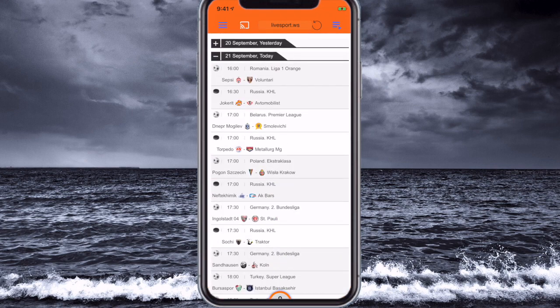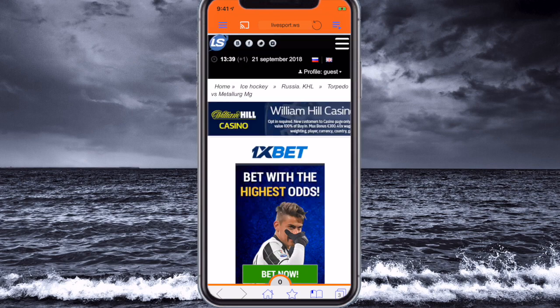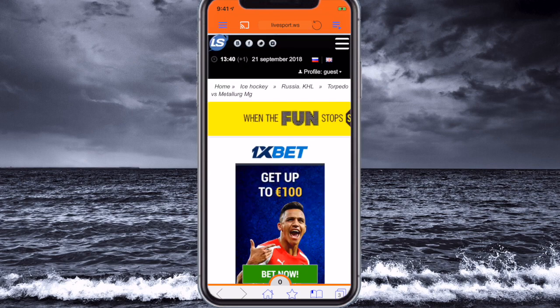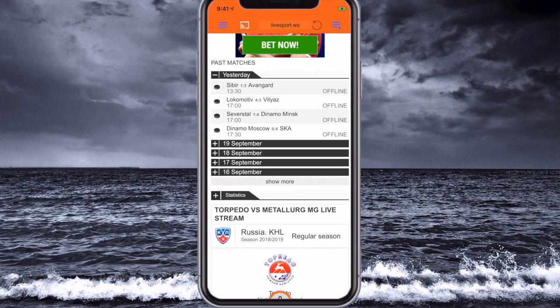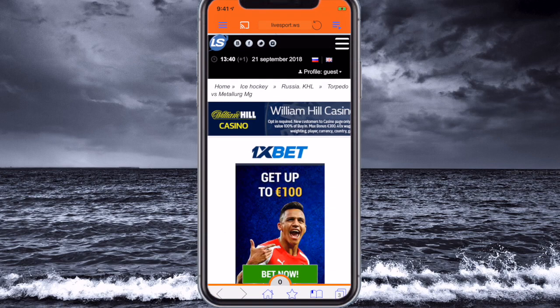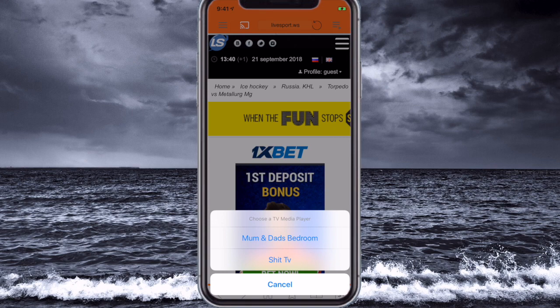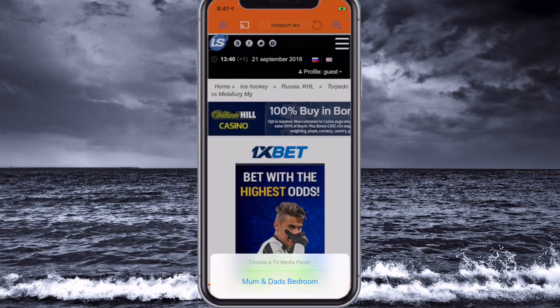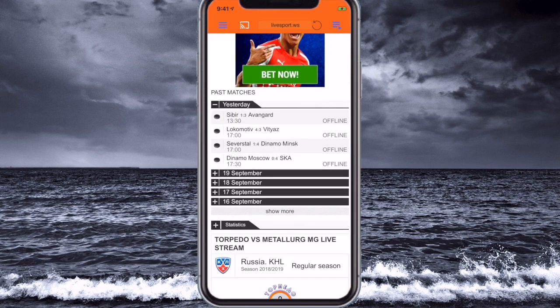You just go on whatever. Obviously, these games, nothing's live at the moment because when I record these videos, there never is. If there is one live, I'm probably watching it. You can see the cast button at the top. You just simply open that. So you'll open the video first. So find where it is, find your broadcast time, click on it, press play.